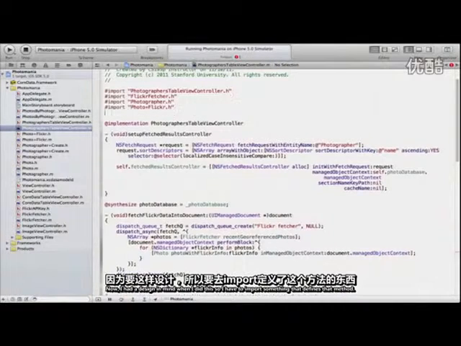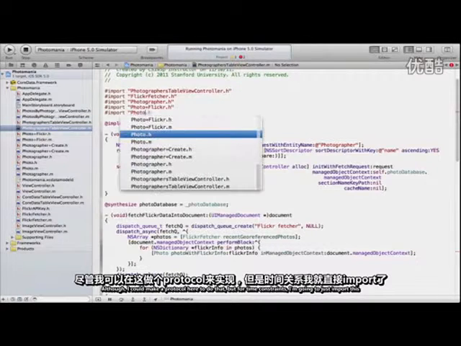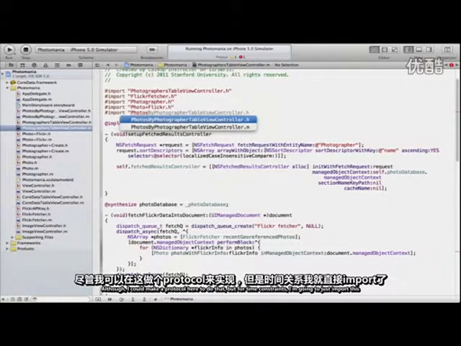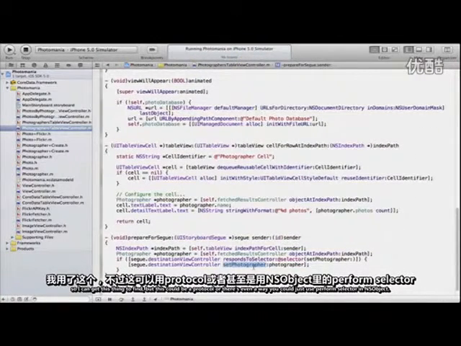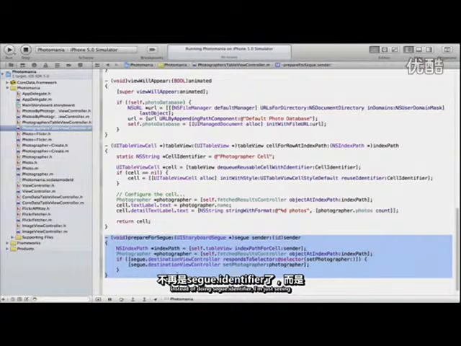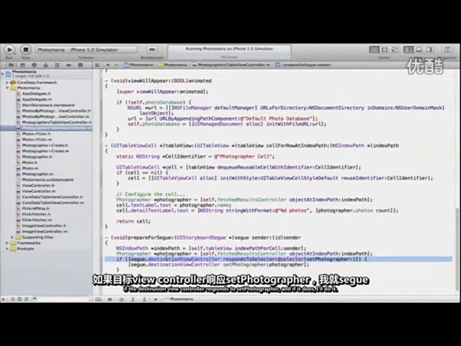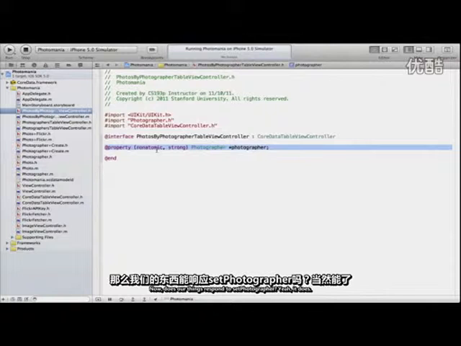Now, I had a design in mind when I did this, so I have to import something that defines that method, although I could make a protocol here to do that, but for time constraints, I'm going to just import this so that I get this thing defined. But this could be a protocol, or there's even a way you could just use performSelector in NSObject, and then you don't have to define it. But in any case, I'm just doing a more generic segue here. Okay? Everyone understand what I'm doing there? Instead of doing segue.identifier, I'm just seeing if the destination view controller responds to setPhotographer, and if it does, I do it. Now, does our thing respond to setPhotographer? Yeah, it does, because that's the setter for this public property.